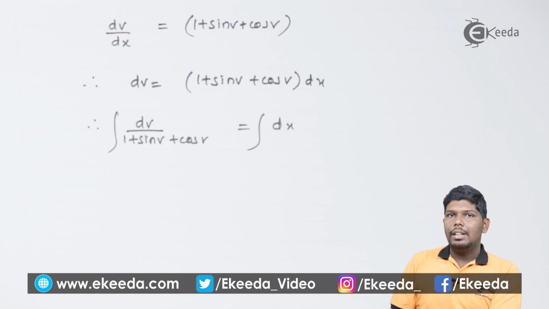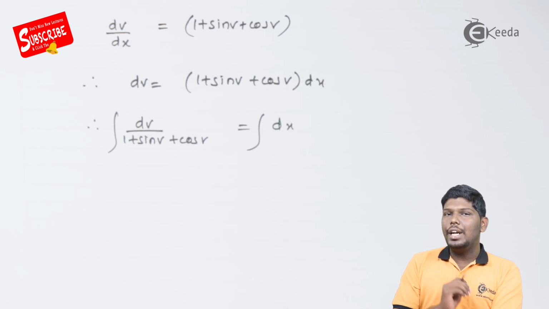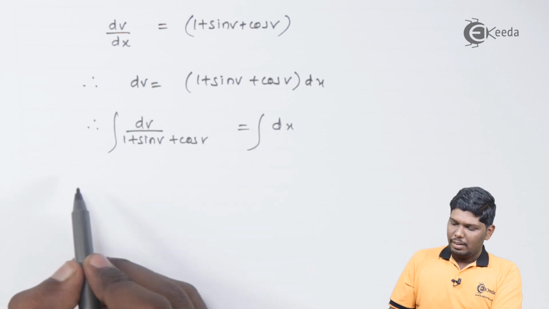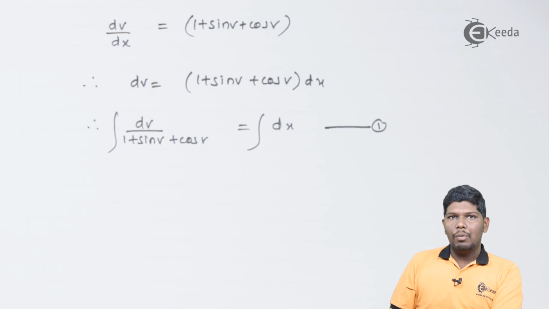Now if you see the left hand side, the integration is in the form of 1 upon a sin x plus b cos x plus c. Such type we have already done in the chapter integration, but let us recollect. In that type we have put dx as 2 dt upon 1 plus t square, sin x as 2t upon 1 plus t square, and cos x as 1 minus t square upon 1 plus t square. Here also we are going to do the same substitution, but only the variable will be v. Considering this as equation number 1, we can consider this integral as I.